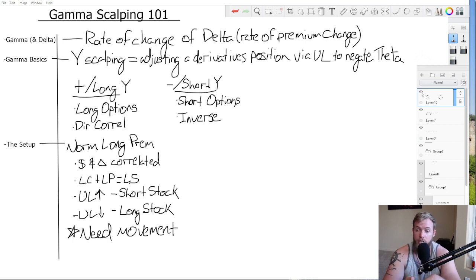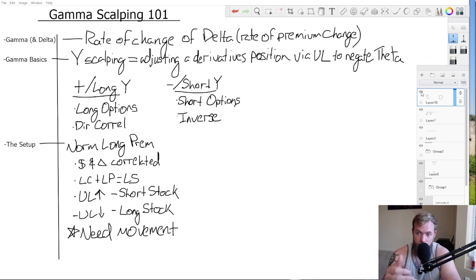And let's say we see a significant move up in the underlying, and now our position is starting to take a different shape, because as the market moves, we're going to see the Greeks for those long calls and long puts change a little bit. The more the underlying goes up, our position is going to have an increasingly bullish bias, meaning those long deltas are going to overwhelm the short deltas in that trade. So the idea in that scenario is you would add short stock to rebalance your deltas.